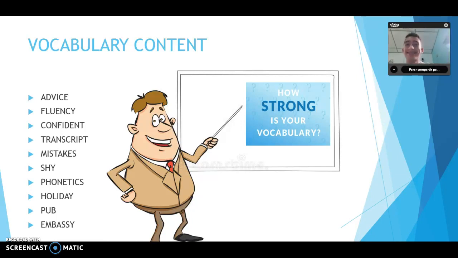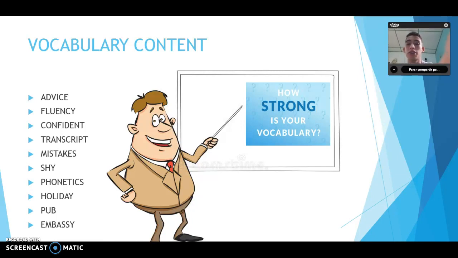Well, shy. Are you a shy person? Well, that's kind of like the opposite of confident. Totally. Isn't it? You are not shy at all. Okay, I got one, fine. That's good. All right. And phonetics? What is phonetics? That's like the way something sounds. For example, I'm reading a word, the way I pronounce it. Yes, it is, right?